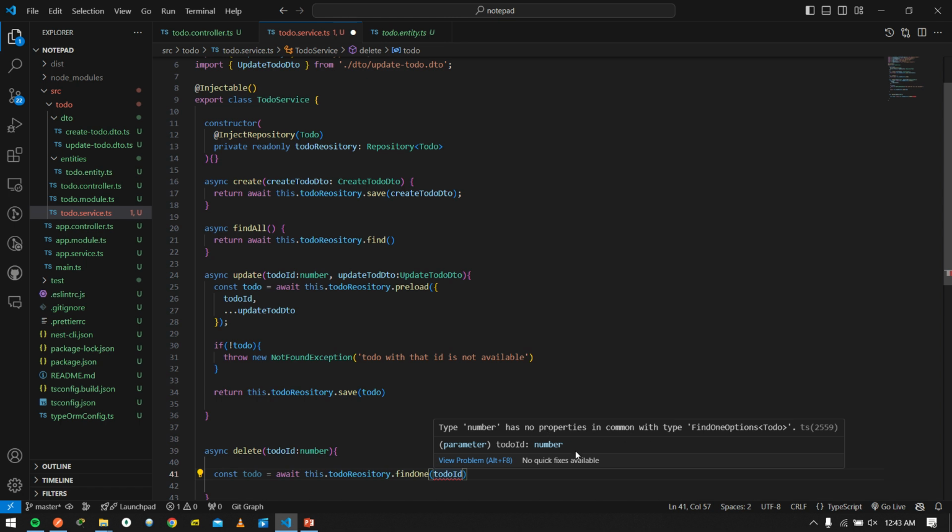Let me do something like this. Let's just do a find by to do. This one is still complaining. The type number has no property in common with type find. What does that mean?